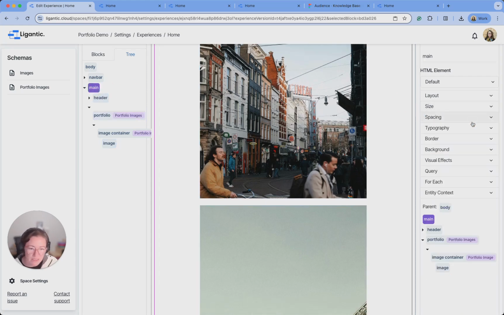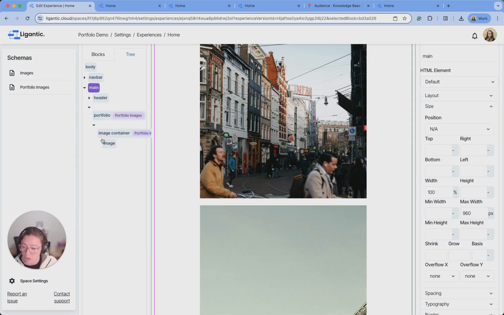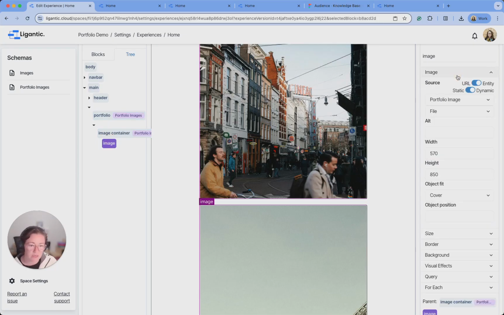So in our main here, we've got our sizing set to a maximum width of 960 pixels. So we'll only grow to that size. And in our images here, the image size, we've got a width of 570.